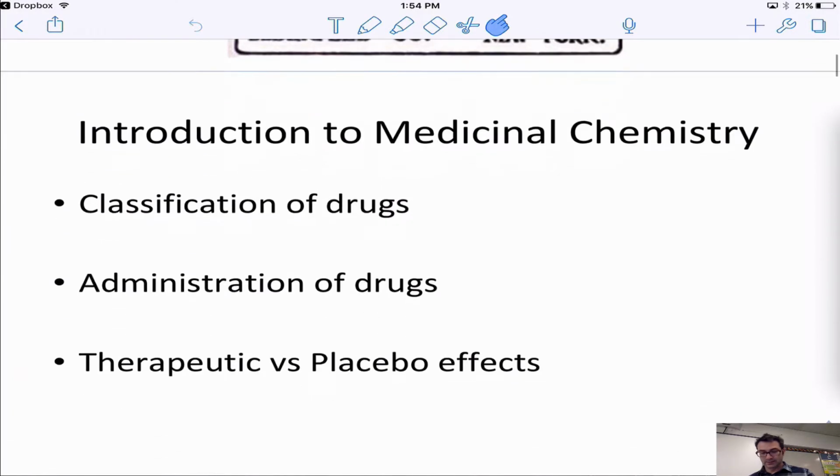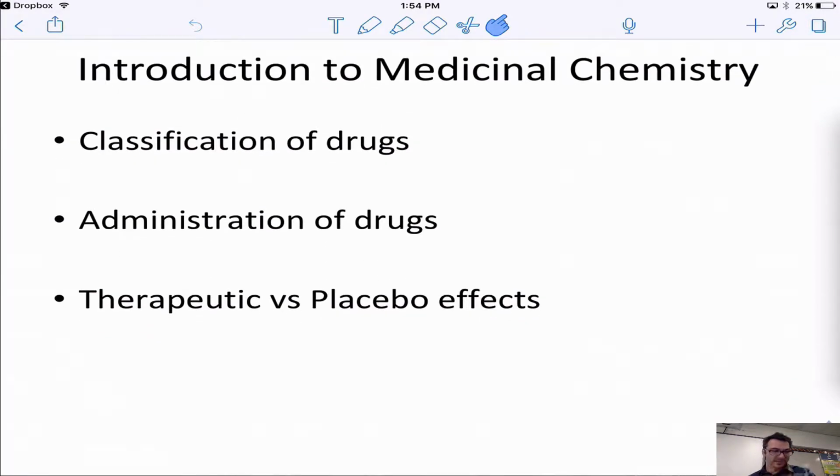So let's talk about classifications of drugs. First of all, how are they actually classified? Generally, they're classified based on their mode of action. So you'll see that we'll be talking about some drugs that are painkillers, and how they act depends on what type of receptor in the brain they would actually bind to. And so that will actually affect how potent the drug is.